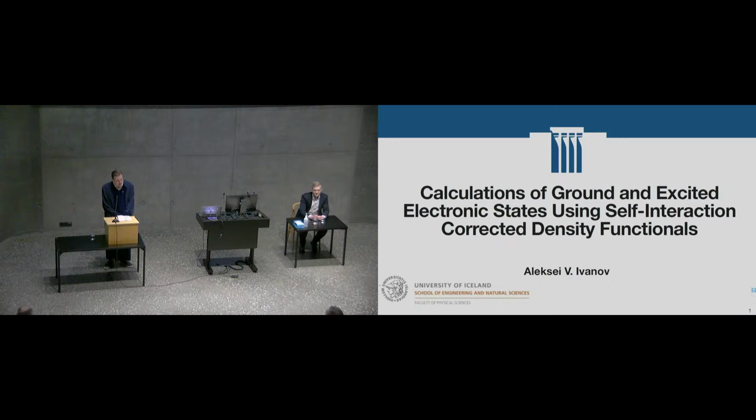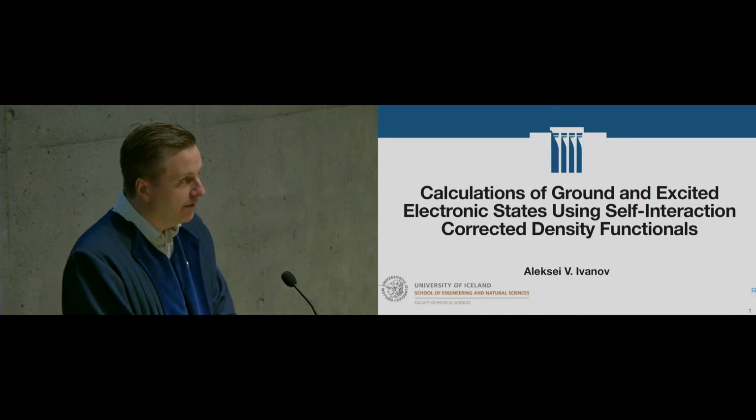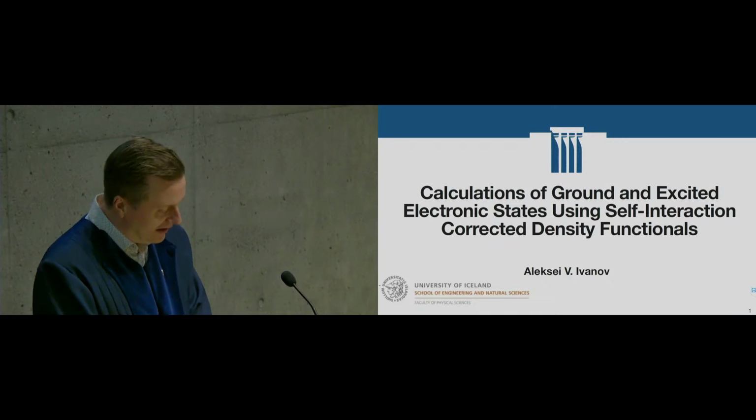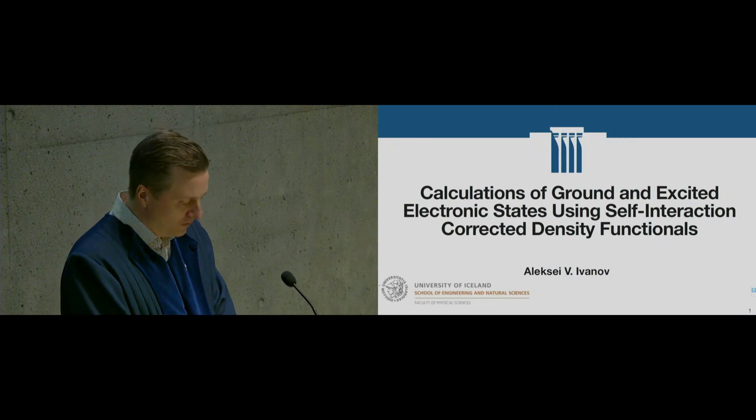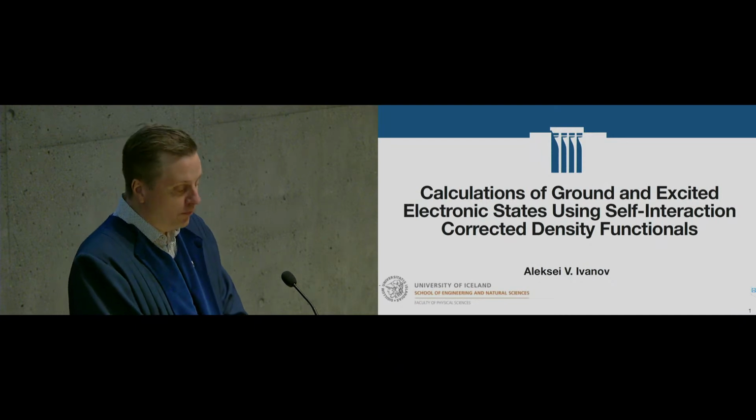The academic supervisor of this work is Professor Hannes Jónsson, sitting here close to us. He is professor at the Faculty of Physical Sciences here at the university. Together with him on the PhD committee, we have Professor Egill Skúlason, also present there. He is professor at the Faculty of Industrial and Mechanical Engineering and Computer Science, also at the University of Iceland. And then we have Einar Örn Sveinbjörnsson, who is a research scientist at the Science Institute here at the University of Iceland. So that's the doctoral committee.